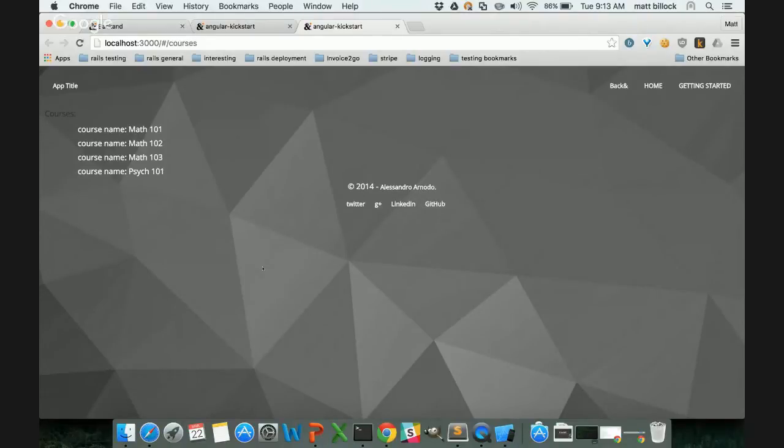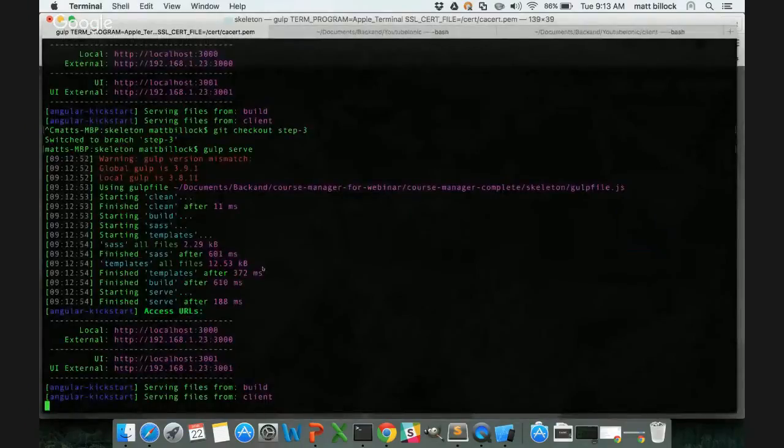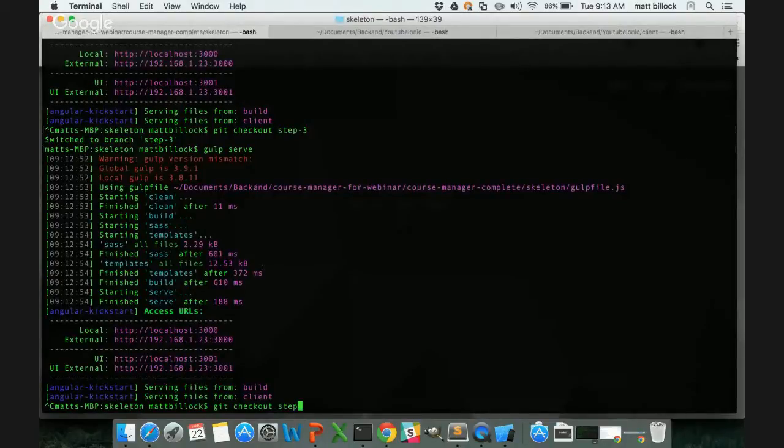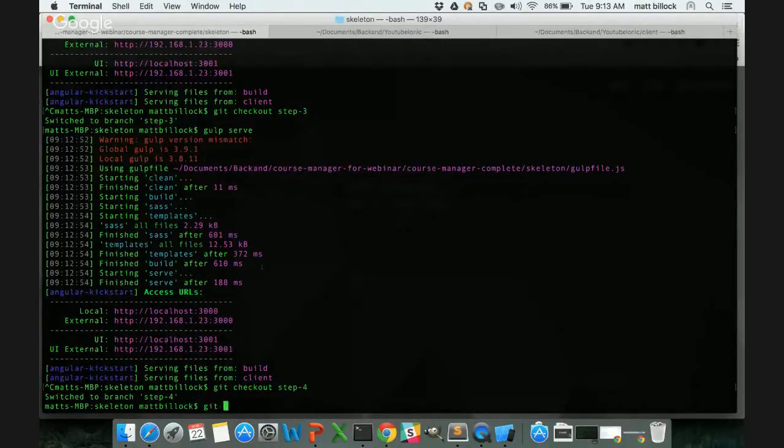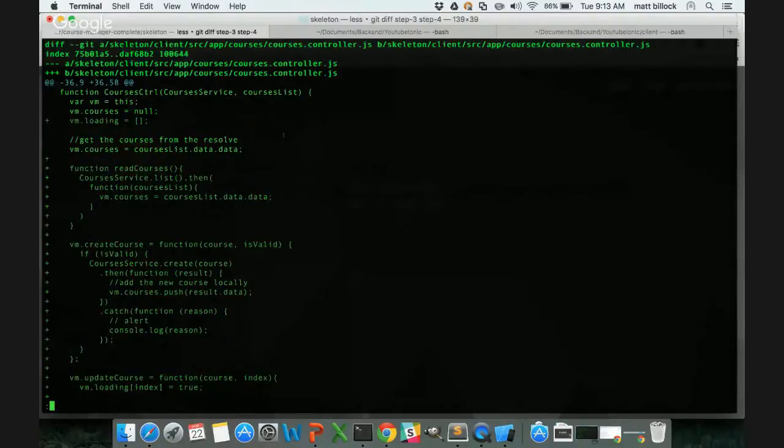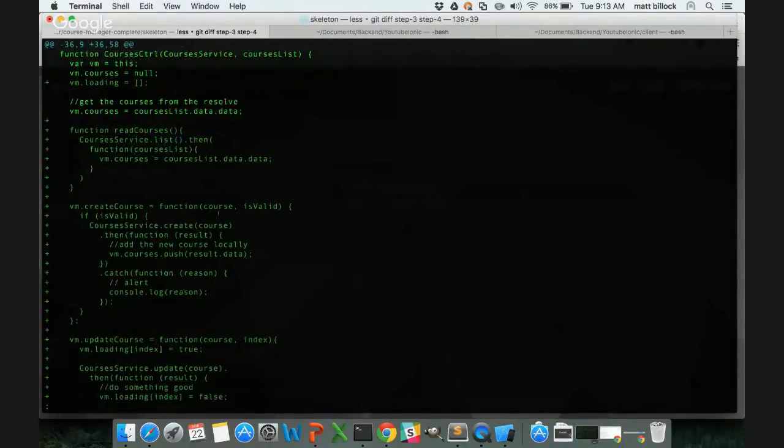Obviously, this isn't a very attractive application, so let's use Bootstrap to make it a bit more visually appealing. Right. So if we look at the differences between this step and the step I'm about to show, it's really straightforward. This will add full CRUD functionality to our application.